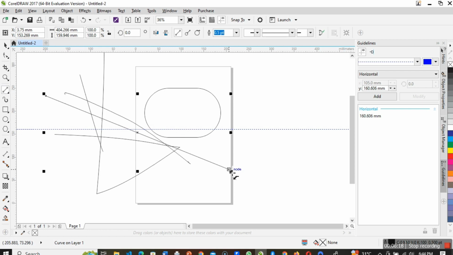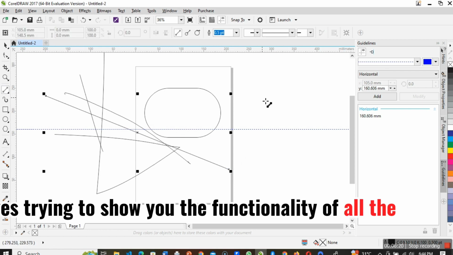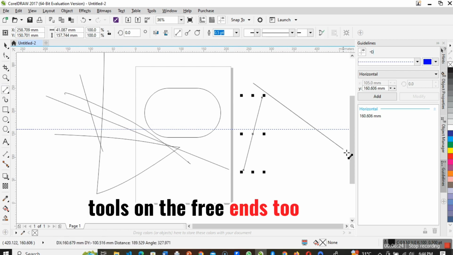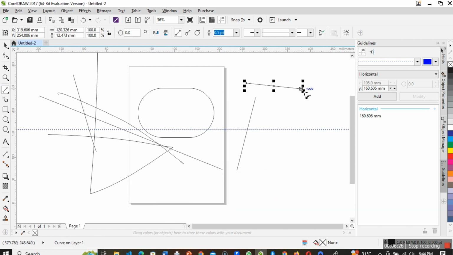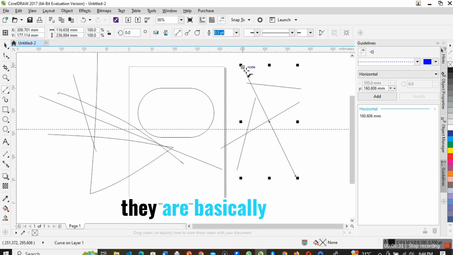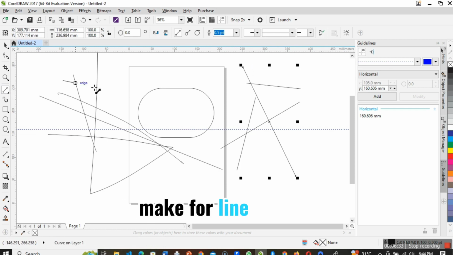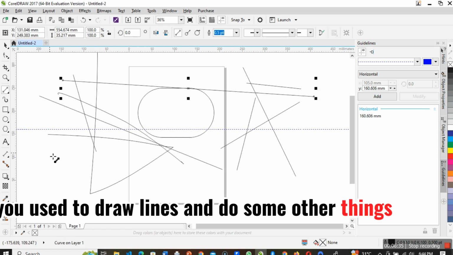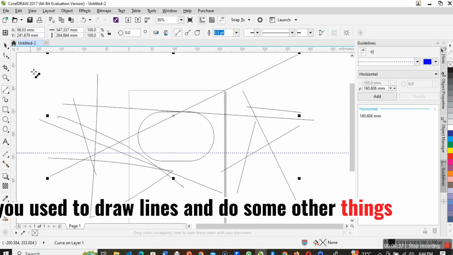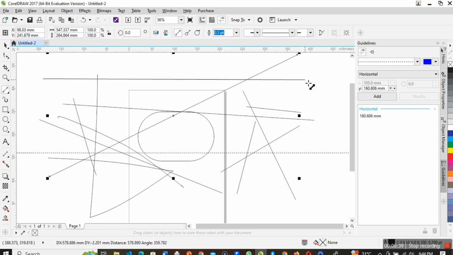I'm just trying to show you the functionality of all the tools under the freehand tool. They are basically made for lines. You use them to draw lines and do some other things that you feel like doing.